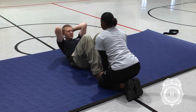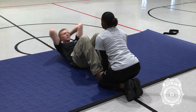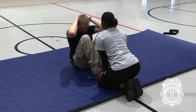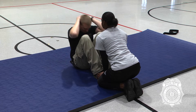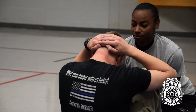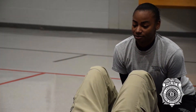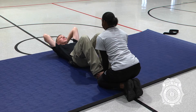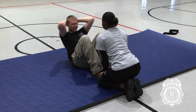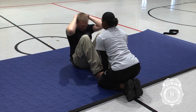Start in the down position. Elbows must cross the vertical plane of the kneecaps to complete the up position. Shoulder blades must contact the floor to complete the down position. Resting in the down position is not allowed and will result in immediate failure. Resting within the 1-minute time limit is allowed in the up position only. Sit-ups are performed until the 11-point threshold is met or until the 1-minute time limit is reached.